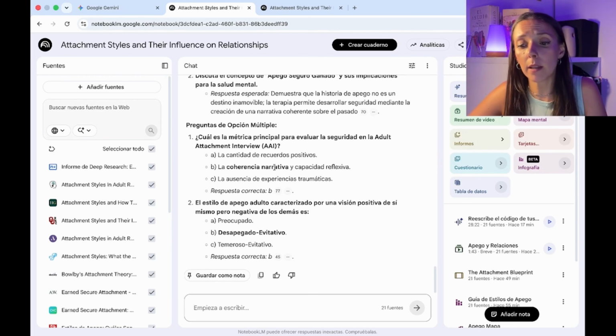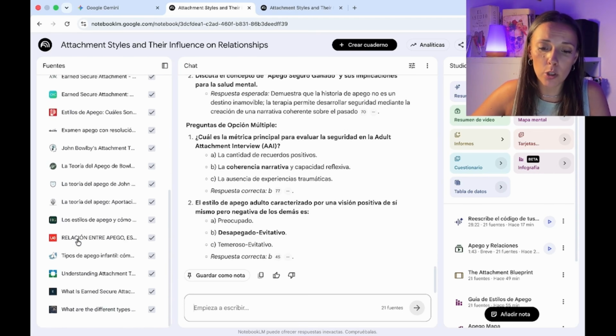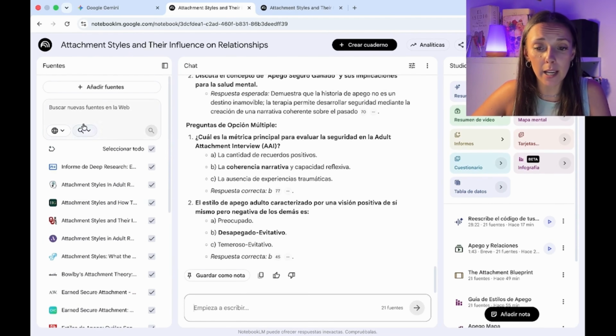Just like here, right? If here, for example, it gives you information that you think is too brief, you can just tell it, go deeper. Or if you need more on a certain topic, it's the same. I need you to tell me more about this concept, please. And it gives us all the information. Here, as you can see, all the sources are listed. We can add other sources. We can tell it ourselves which sources to search so that the AI doesn't decide, but instead, we directly tell it where to look for the information because we know that there, we're going to find the most relevant material.